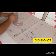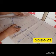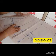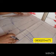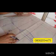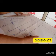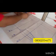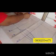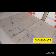So on that leg, facing this, tilting towards the side, we came up by 2 inches, and then we are going to connect to get a new armhole. All of this is to ensure that you do not run short of fabric and of your measurements by the time you get sewing. So whatever you are taking out anywhere when cutting, make sure you replace it. Otherwise, you are going to run short of your measurements when you are trying to shape your garments.